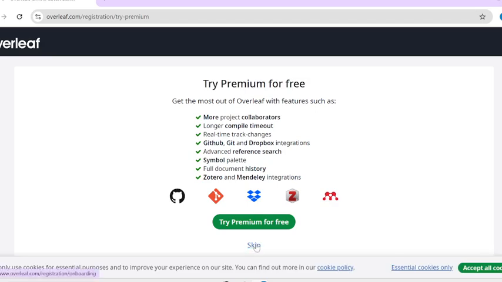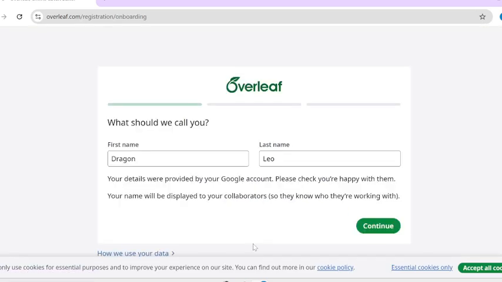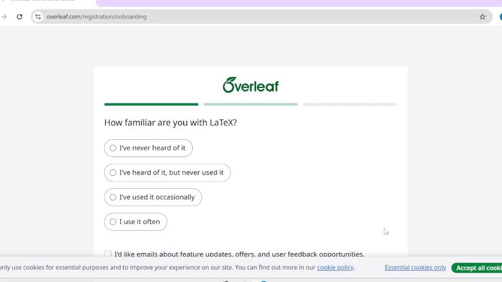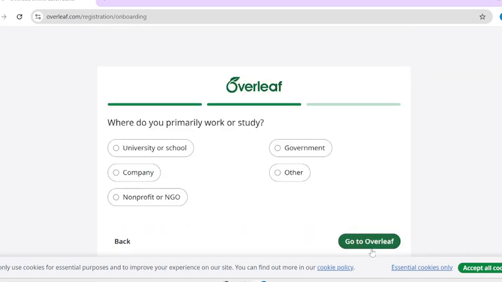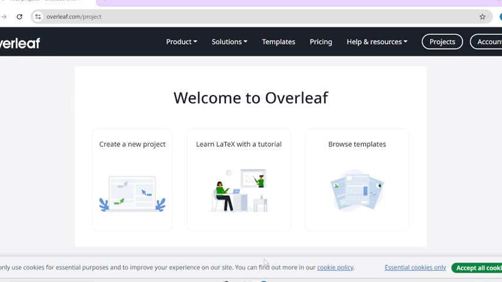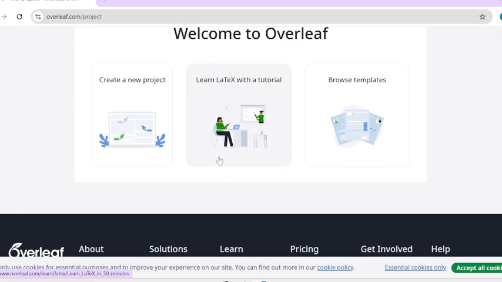So this will just ask for some premium, but the thing is that you don't need that many features to work on Overleaf. Firstly, it will ask whether you want to create a blank project or whether you want to learn the latest. You can use the docs through these, and you can also get example codes from the templates, which you can get started with.